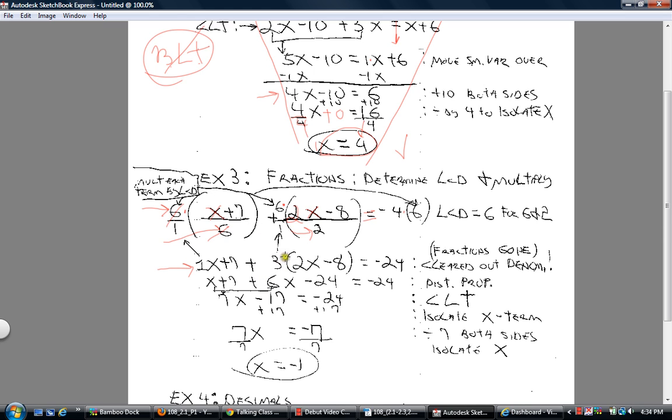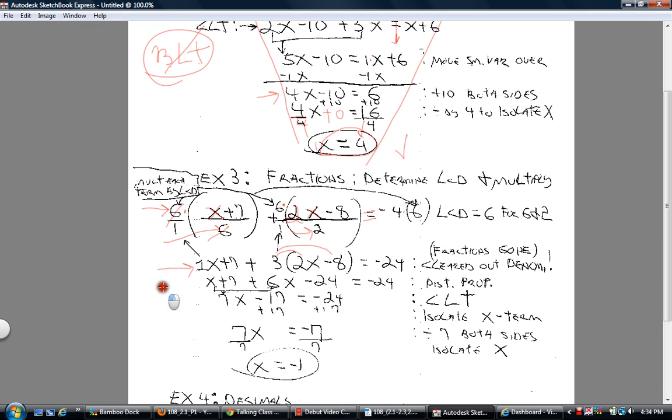What do you see first that you need to deal with? Answer? Hopefully you said parentheses. Use the distributive property. Talk yourself through these problems. Know what property or what step or what tool you're getting out of your toolbox that you're using to simplify the equation line by line. Okay, so here we go. Distributive property. 3 times 2, 6x. 3 times negative 8, minus 24. That's all I did. I brought everything else down.